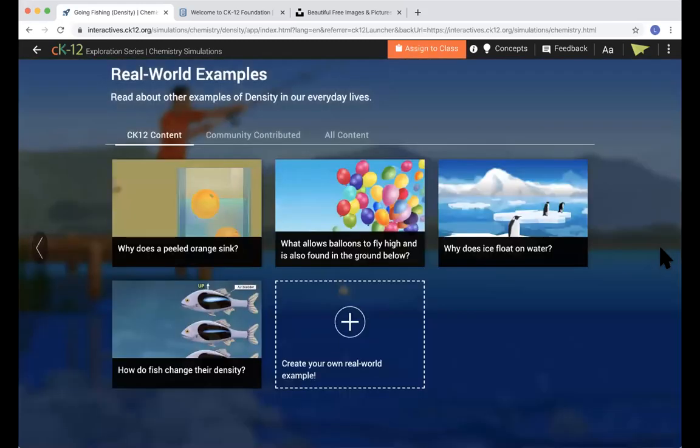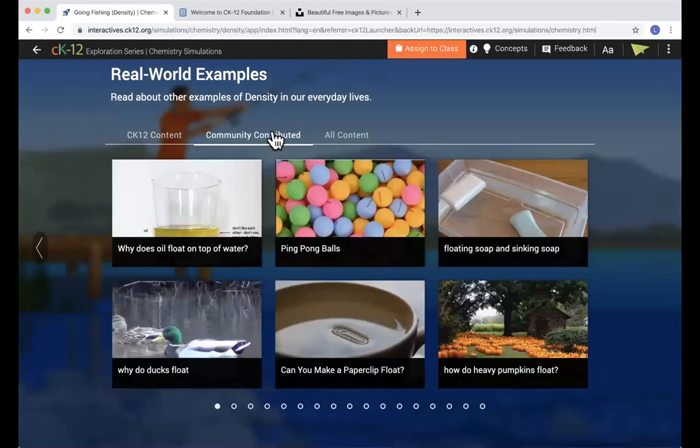What I'm wanting to show you is that at the end, we have some community contributed tabs on this simulation. And these that you're viewing on the screen right now were contributed by students. So we have, in a lot of these webinars, given out the idea that teachers should have students come up with their own extensions, their own applications of that real world simulation.